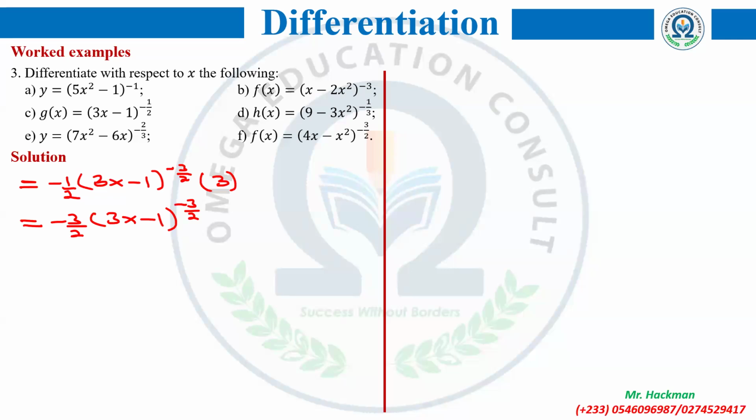All correct, my professors? Yes, sir. All right. So it means D, I'm not going to touch it. Between E and F, which one should we do? F. We should do F.